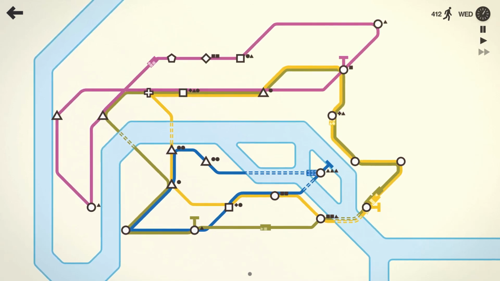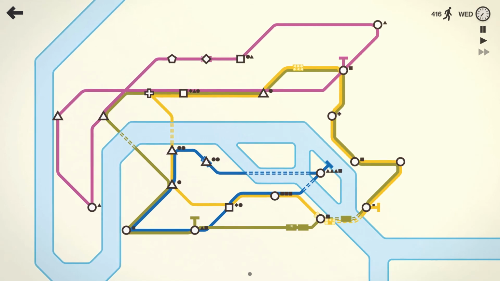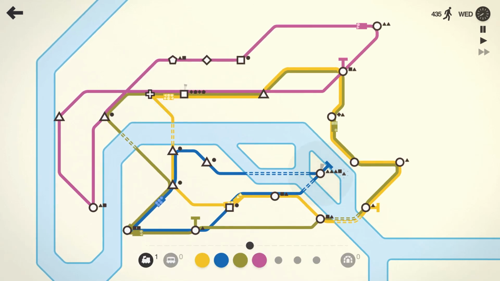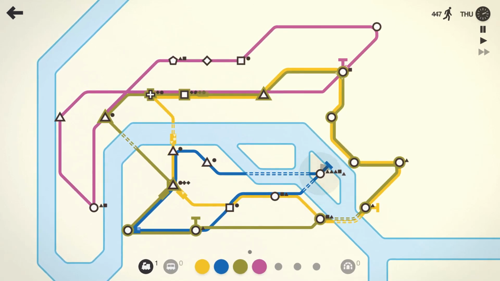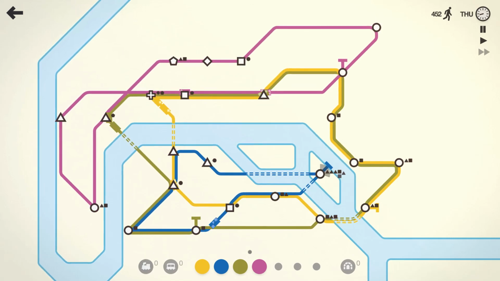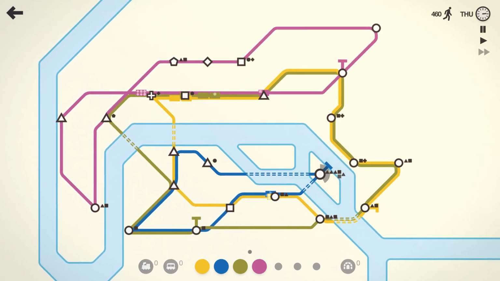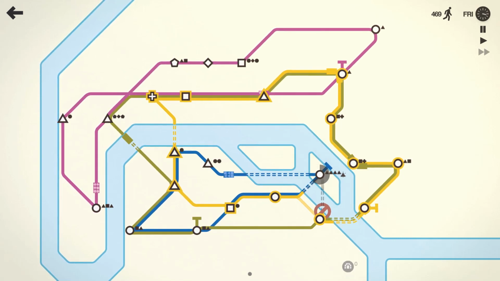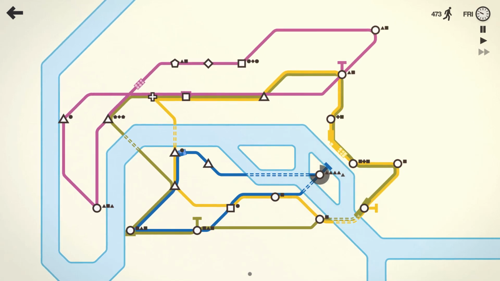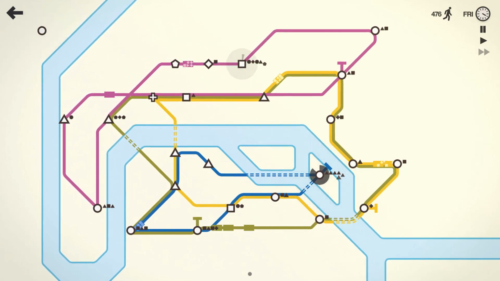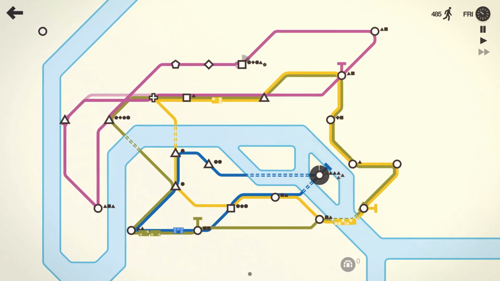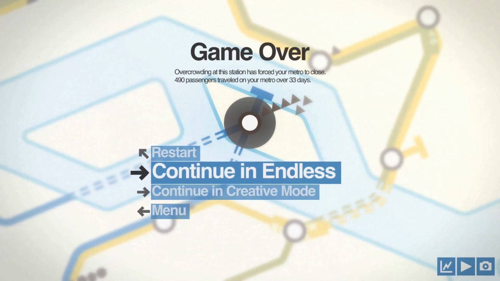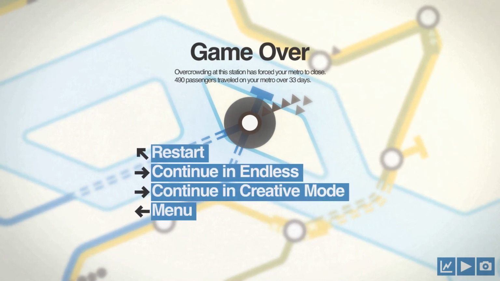Speed things up a bit here. It looks like we're mostly under control. Well, we're getting some buildup here, so I'm going to give pink an extra train, because I think that's where we're having the most problems. Nope, blue's having an issue here. Okay, let's have... crap. Shoot. I don't have enough river crossings. Shoot. Oh, you can see how river crossings can end you pretty quick.